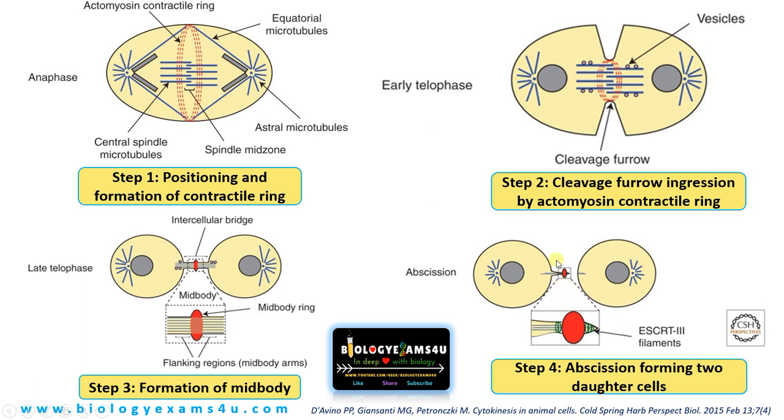Then there are many protein complexes like ESCRT-III, which stands for endosomal sorting complex required for transport, a protein complex that is required for abscission. So this filament surrounds this midbody and helps in the abscission process. Cell division ends with the cutting of microtubules and this intercellular bridge connecting the two daughter cells at specific locations determined by this midbody. Finally, the separation of these two daughter cells is called abscission. So these are the steps involved in the cytokinesis of animal cell.